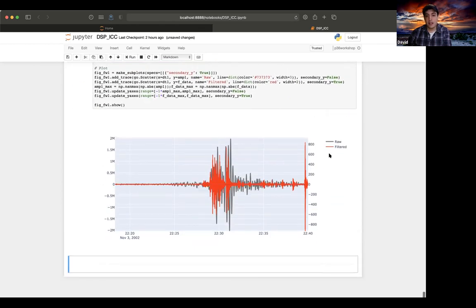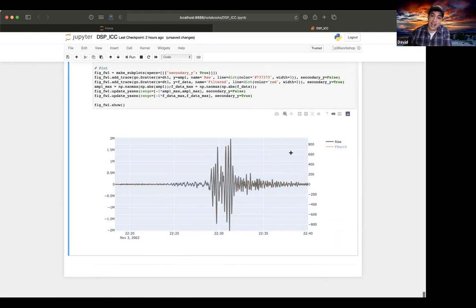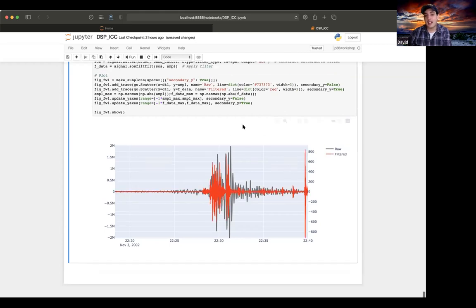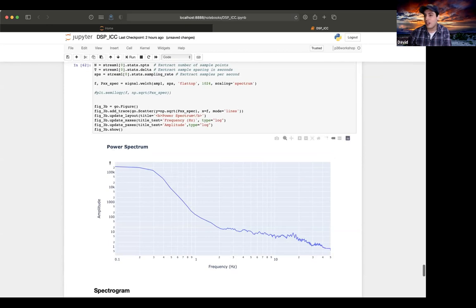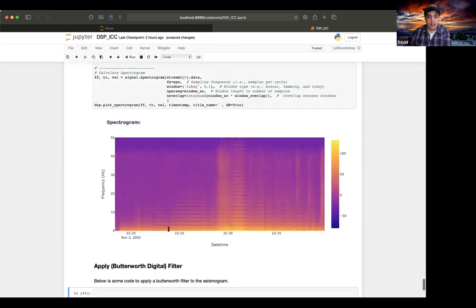Okay, here we go. I kind of cut this one off, but we have the raw signal, and something to know is this is scaled. I should have labeled the axes, but the one on the right is for the filtered signal, and the one on the left is for the earthquake, and this is in the millions for the amplitude. So the earthquake itself coming through is really high amplitude, so it does a good job of hiding these higher frequency signals just because their amplitude isn't as high. That's what that monster is here. There's really high amplitude stuff there that's hiding it.